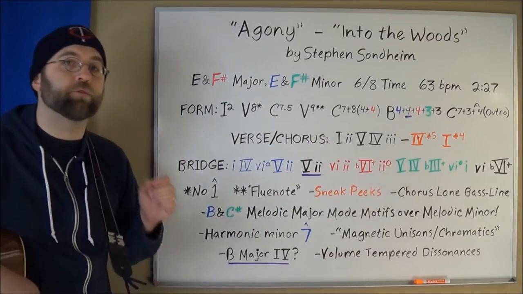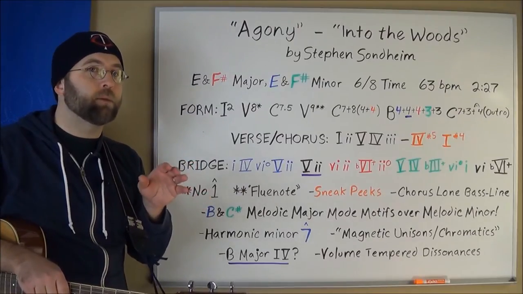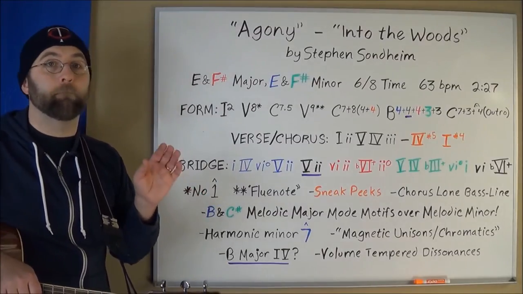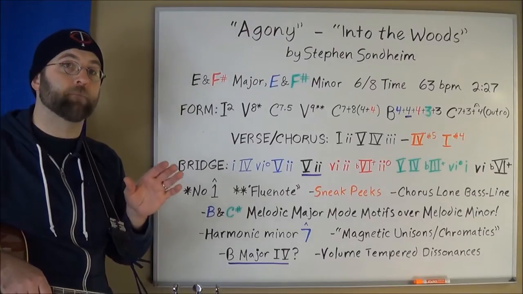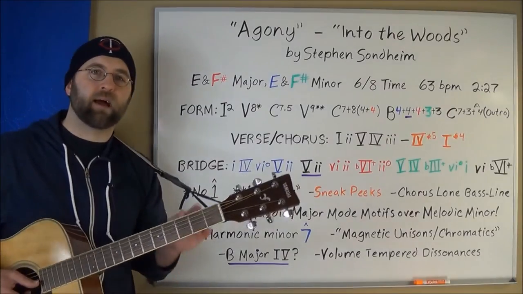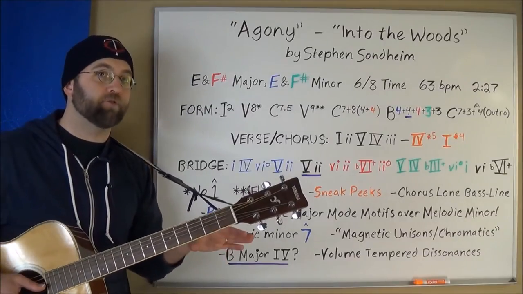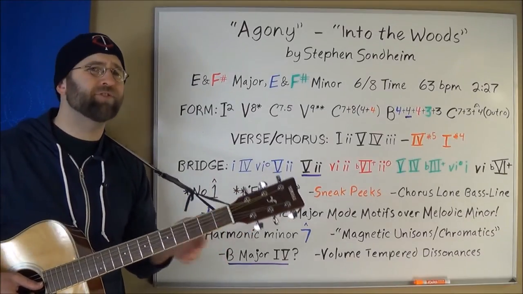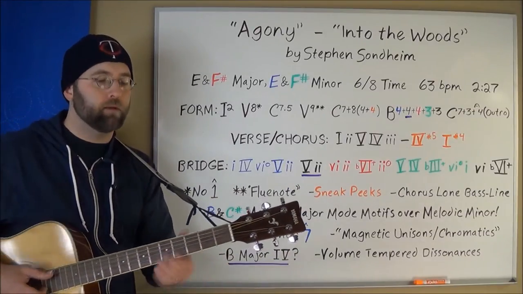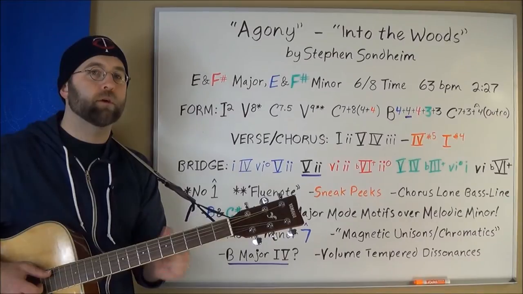And last, remember how I was raving about how awesome this melodic major motif in the bridge is? Well, there's even a little bit more to it than that, because the first time we hear the scale motif, the leading tone, or the major seventh scale degree of the B major, is also used, in addition to the melodic flat seven. So really what you got is this hybrid melody guy, sharing the flavors of both melodic and harmonic minor, as well as major, because of the major third, and even shades of Lydian, since this leading tone, the seventh scale degree in B, right there, is also the Lydian sharp four in the key we're in, E.